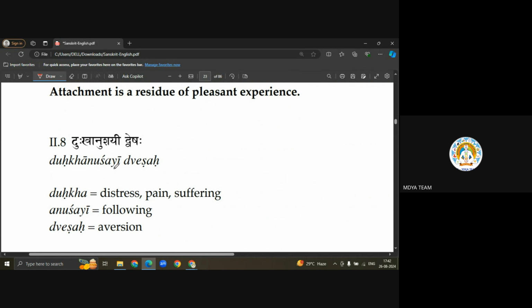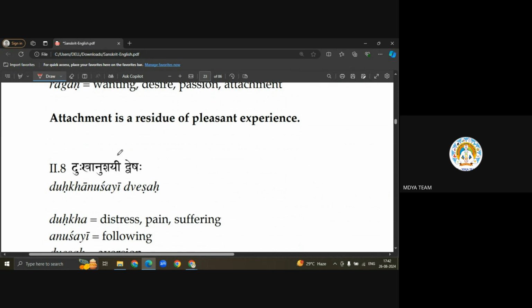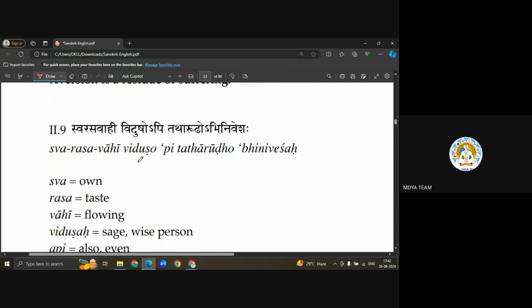Whatever brings me pain, I hate that. Whatever gives me happiness, I am attached more and more to that. Okay. Both are problem. Nothing is good. Okay. Now Anamika. Yes, ma'am. Yeah. So this is the definition of abhinivesha.